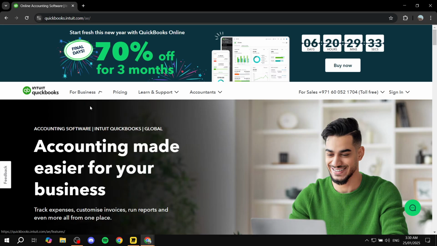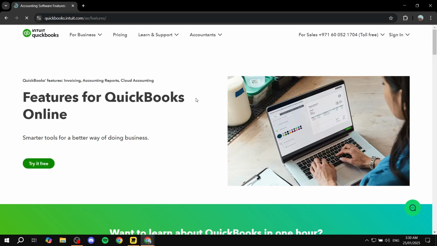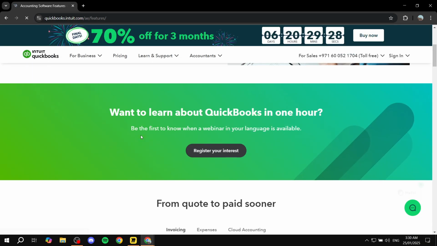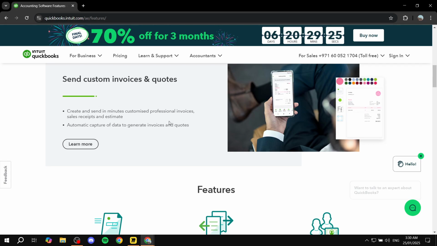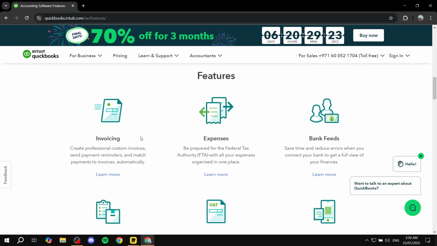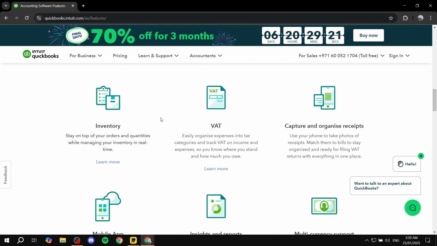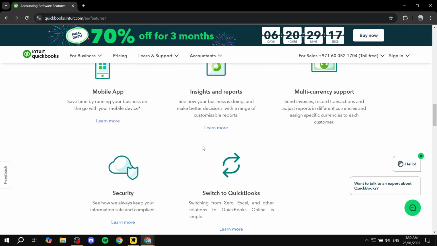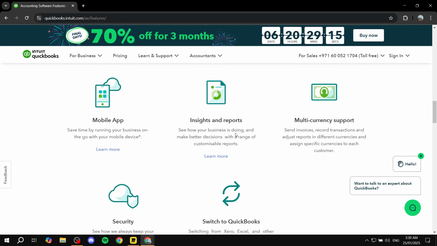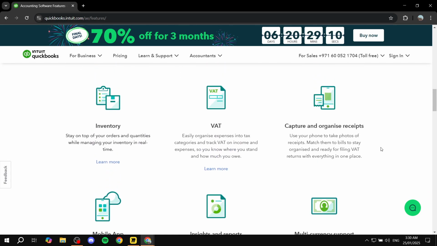And again, we can just scan the features real quick if you just click on that button there, and we can see some of the different features that they have to offer: invoicing, expenses, bank feeds, organizing data, capturing data, and also insights and reports. They have a mobile app and more things as well.